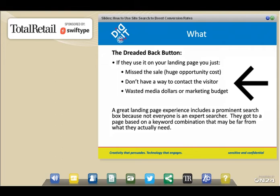They may have come in through a lot of different conduits. But the one thing you do want to minimize is that back button, because the bounce rate on your landing pages, getting that down increases the odds that they're going to do something that is positive. And that can be a sale, but it's not exclusively a sale. Maybe you want to get their email address so you can contact the visitor later. Maybe you want to get them to make a phone call and call you. But the one thing you don't want to have them do is just hit the back button and give you no opportunity to meet their needs.